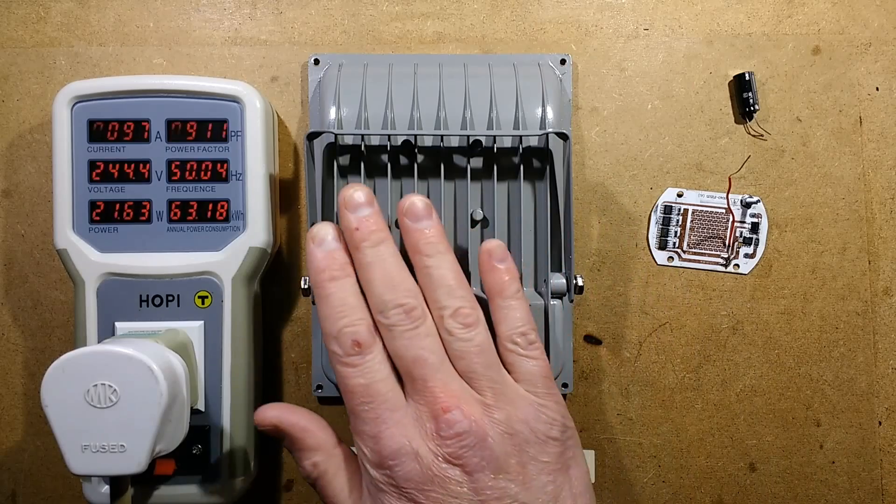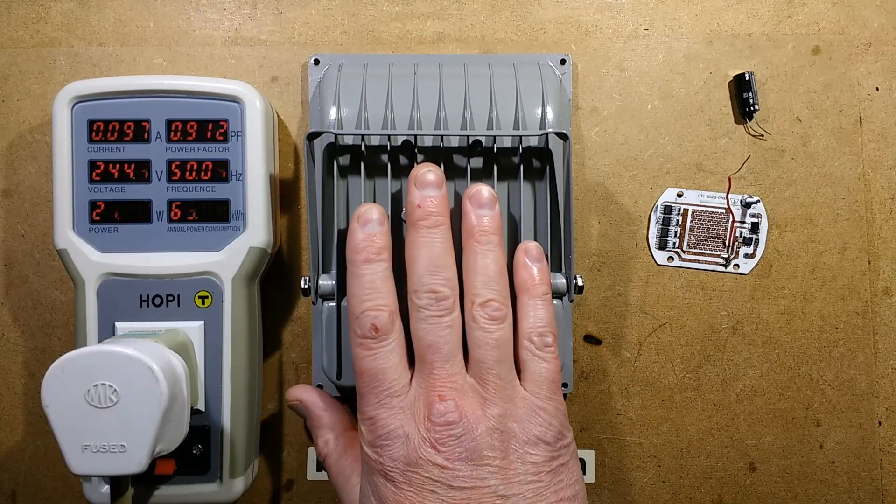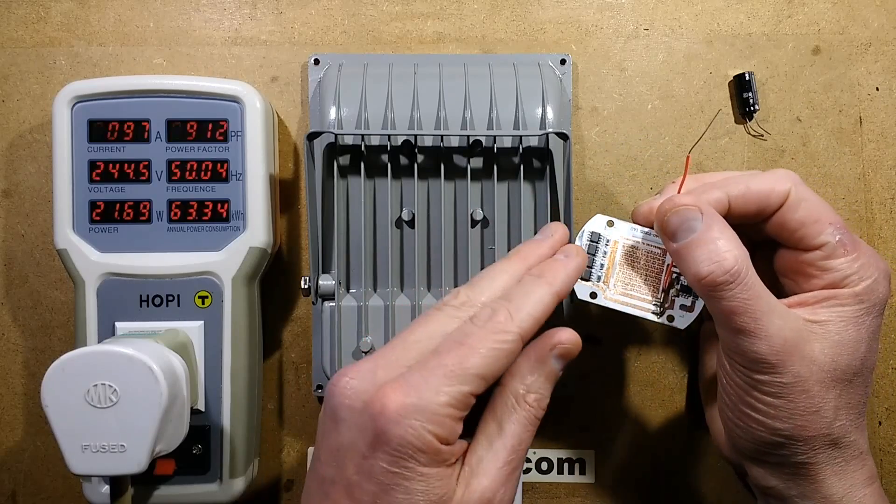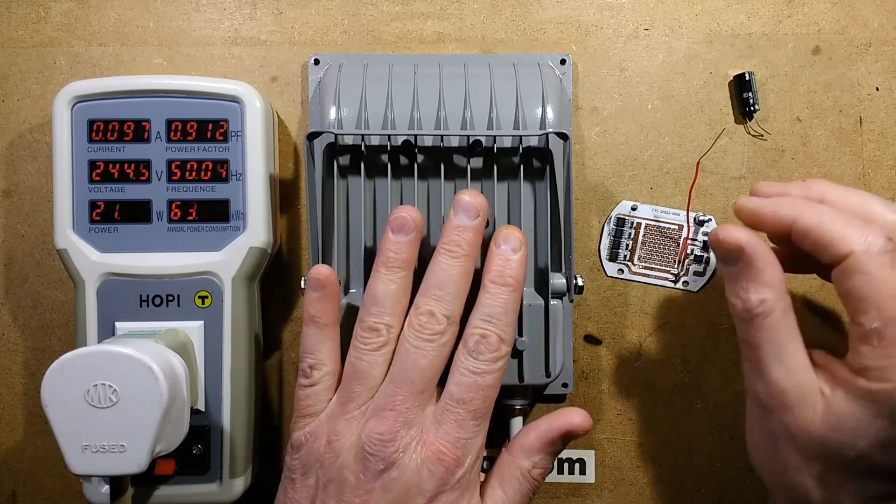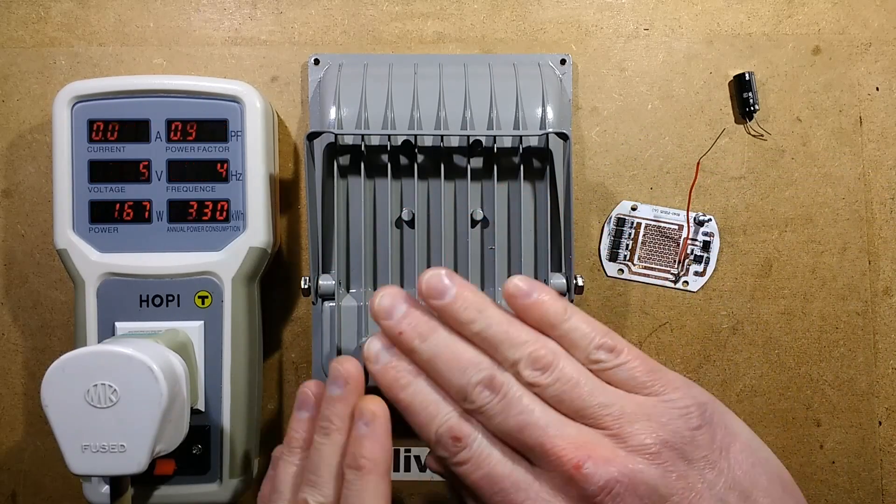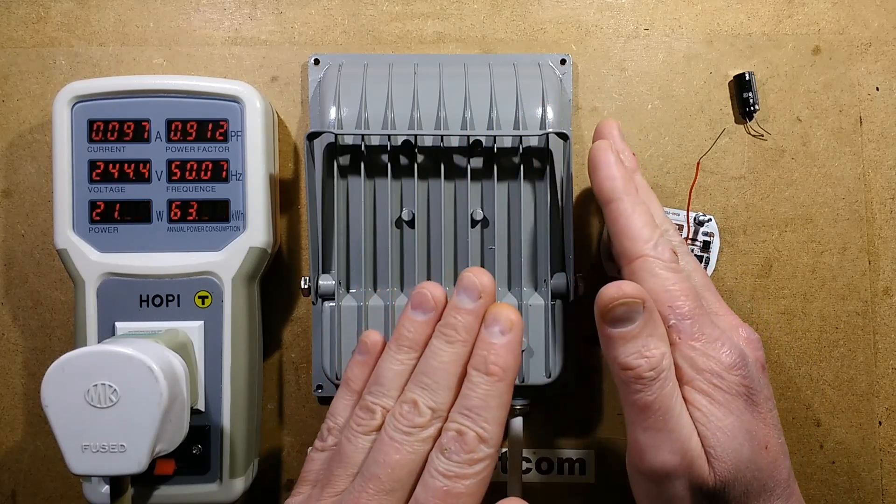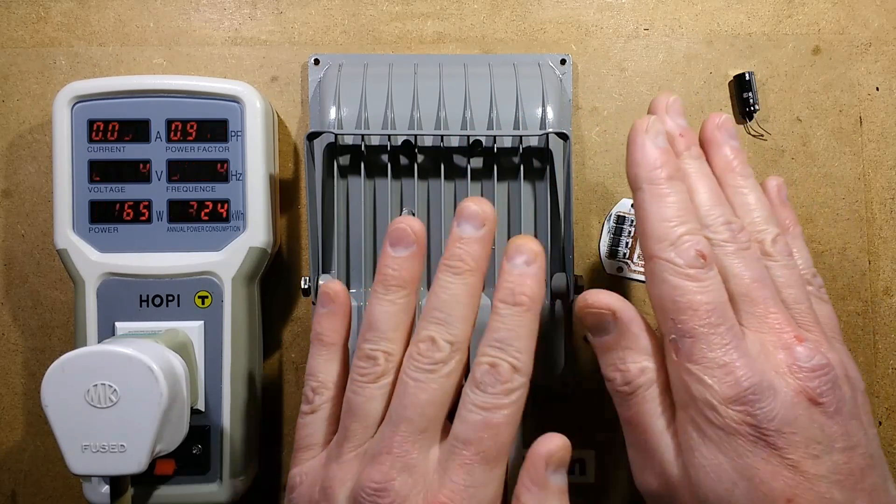That's echoed by the fact that when looking at these through the thermal imaging camera, the temperature when they were being run DC was only about two degrees Celsius higher, which means that once they reach that sort of temperature point, the current drops off quite rapidly, and then they just balance themselves off.